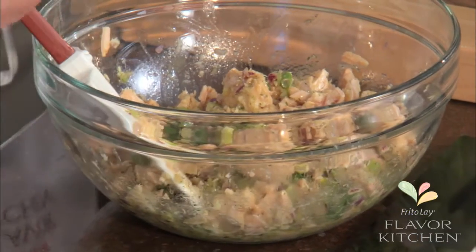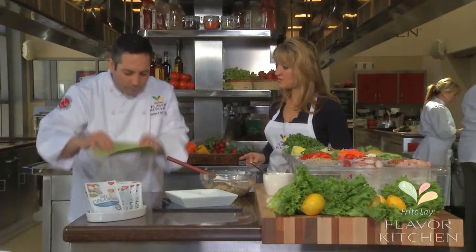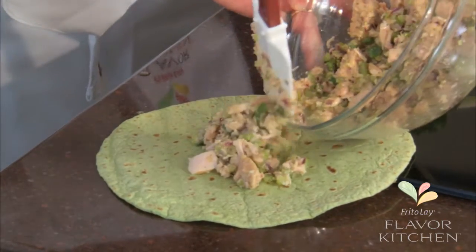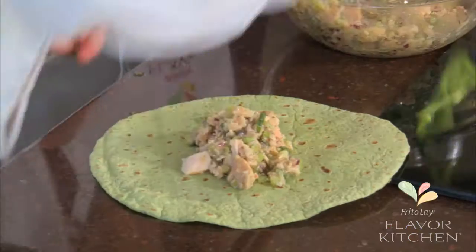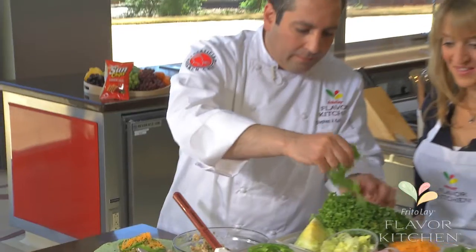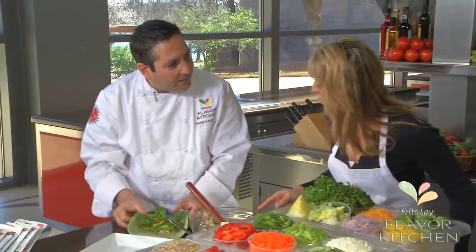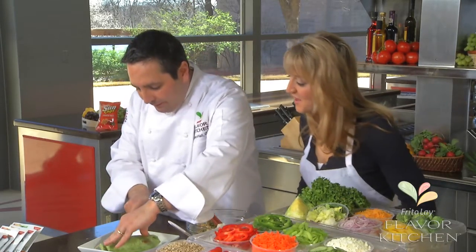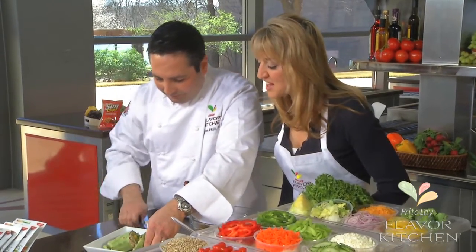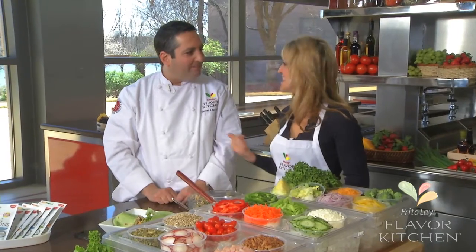So you have this wonderful tuna salad. You can eat it as a salad by itself, or you can put it on top of a bigger salad. Or if you're on the go, you can simply take some of the tuna, put it in your favorite tortilla, and take advantage of some of the other fresh ingredients you have on hand — cheese, lettuce. If you don't finish it for dinner you can take it to lunch the next day. A wonderful tuna salad burrito wrap, whatever you like to call it. Easy dinner, easy lunch. Thank you, thanks Chef. My pleasure.